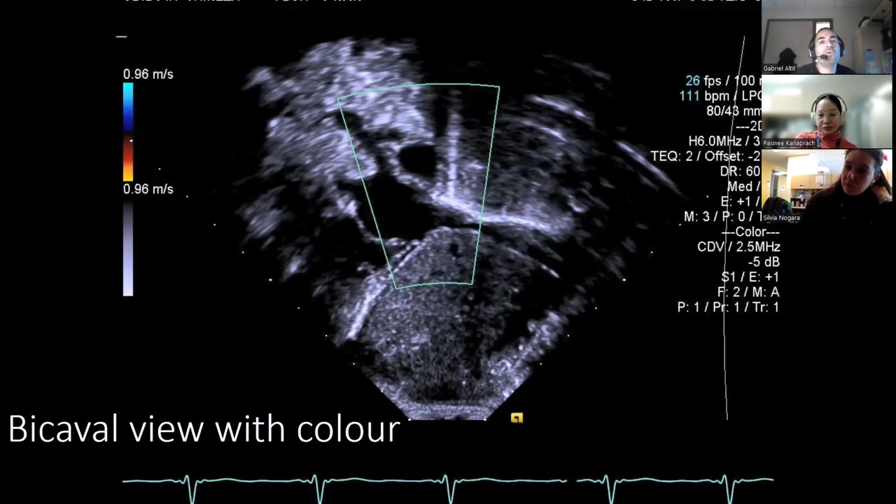So that's why using the IVC diameter in the neonate to assess volume status is a bit tricky. Because if they're intubated and ventilated, your IVC might look completely normal, and it doesn't mean that your baby's not dehydrated. Or it might be a big IVC, but it could be because you're in pulmonary hypertension and your RV is struggling. Because of that, your right atrial pressure is high and then your IVC starts dilating. So it doesn't mean that because it's dilating, you're in fluid overload. You have to be careful about how you interpret it, and sometimes it has to be a combination of many things to describe if there's underfilling or not.